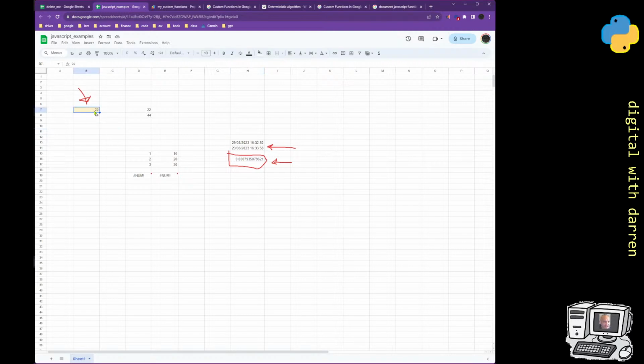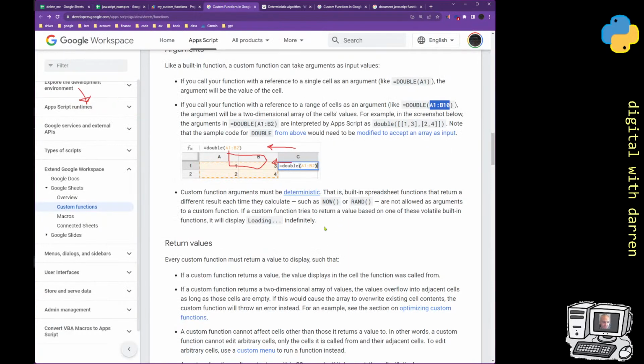So if I go here now and type in 23, we'll see the numbers change. Like these two things that I pointed to, they're going to keep changing. So 24. So these ones are always recalculated, and we are told that our custom functions are deterministic, whereas something like this here, which is equal to that, and this one here, which is equal to double of this one, they're not recalculated, so they are not deterministic. So some things don't need to be calculated, but we're told that that's how this works. So custom functions must be deterministic.